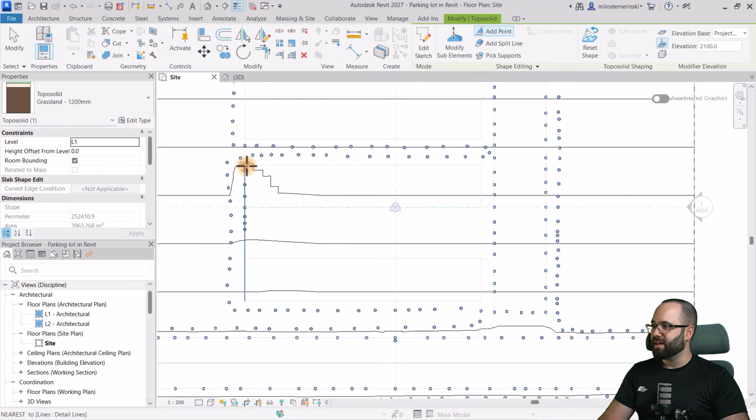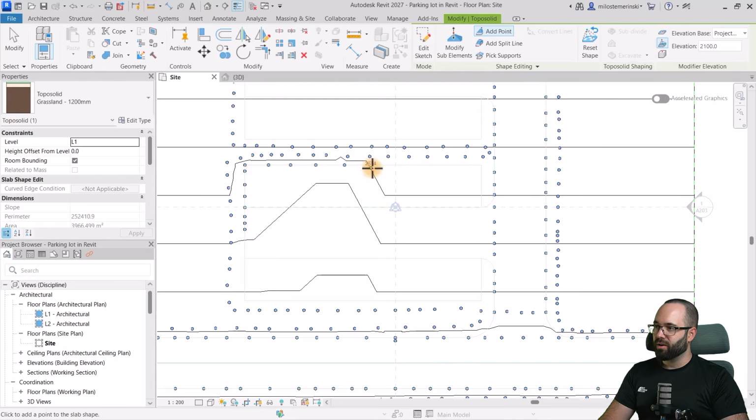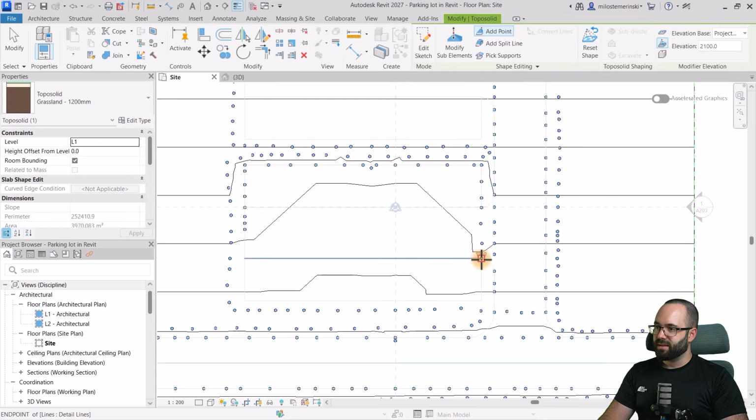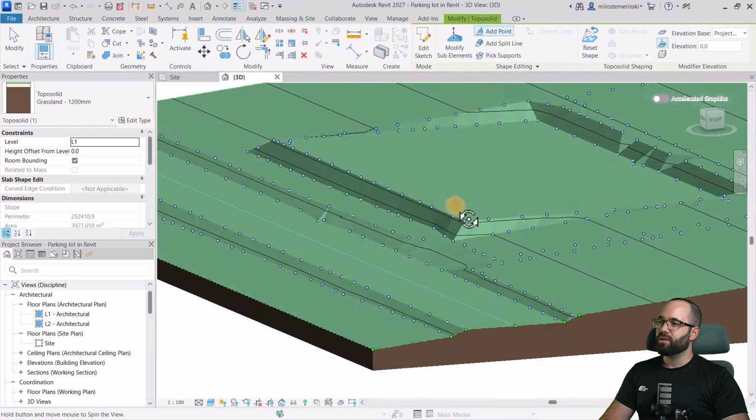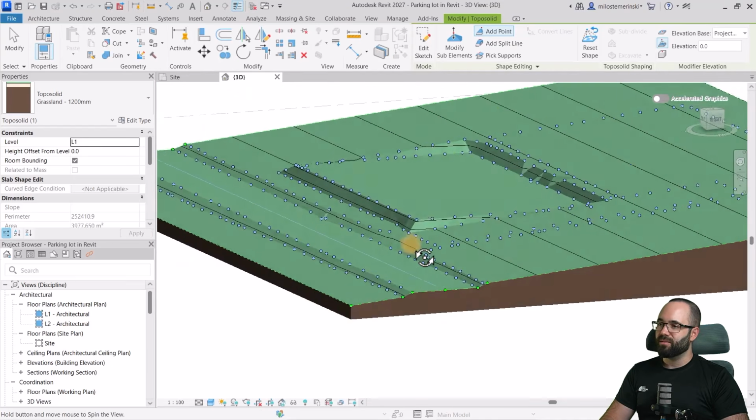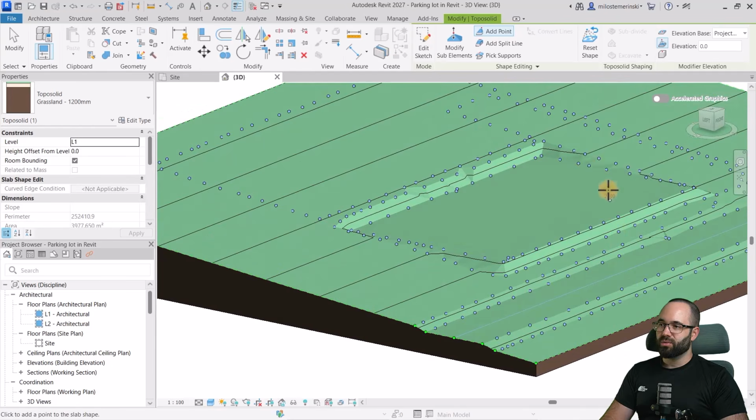And as you can see, it's going to start changing the topography according to that. So just like so. There we go, placing it there, here as well, and just going all the way around. And there we go. So now this is all 2100. If we switch to the 3D view, we can see in the 3D view, this is what that looks like. So we have kind of flattened this part out.